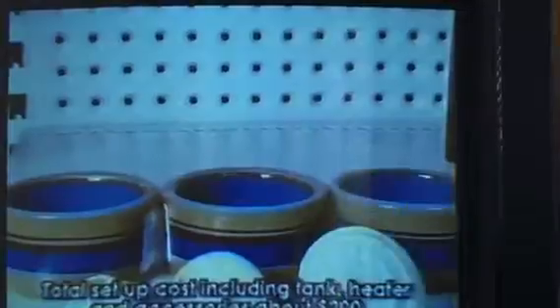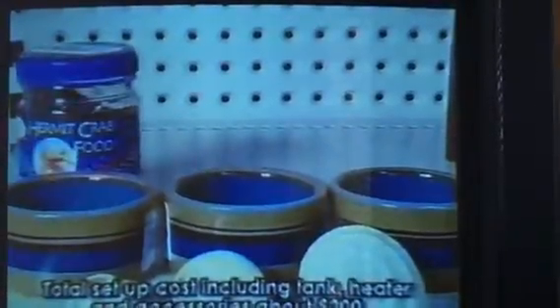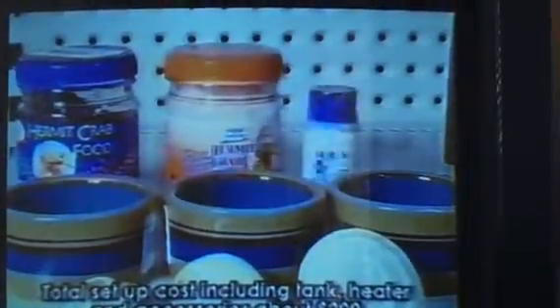It's quite a constant maintenance, isn't it? We need to feed them every day — fresh fruit and veggies, as well as their pellet food — and then salt water and fresh water every day. So you need shells, at least two for each crab, three water bowls: a salt water one for bathing, fresh water for drinking, and a food bowl, some crab food, salt, and the water conditioner.